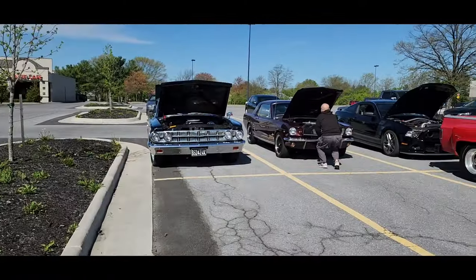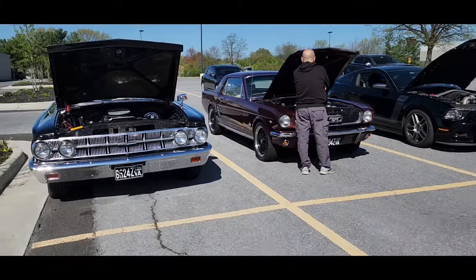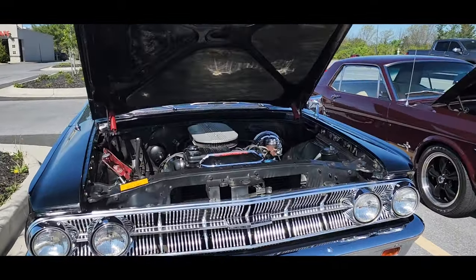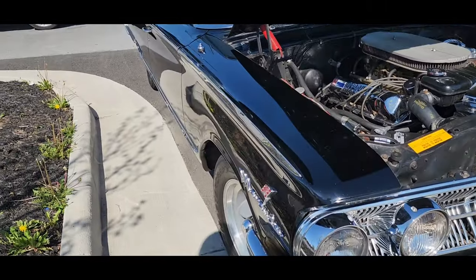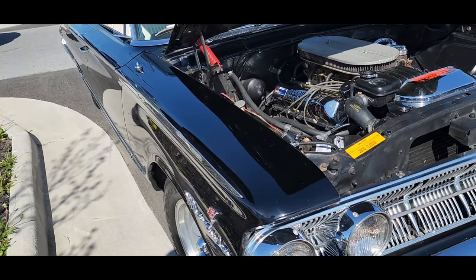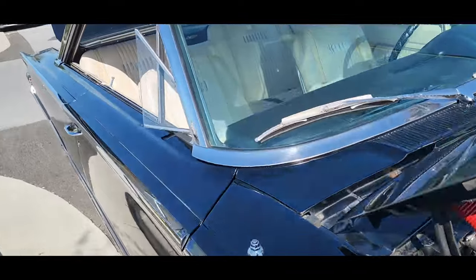So now, this gentleman here is being very nice, and he's telling me about his Marauder Galaxy Mercury. Is it a Galaxy or a Mercury? Or it's the Mercury's version of the Galaxy. So it's Mercury. I'm going to guess it's a 1966. 63 and a half. Oh, that's when I was born. First year of the Marauder name.